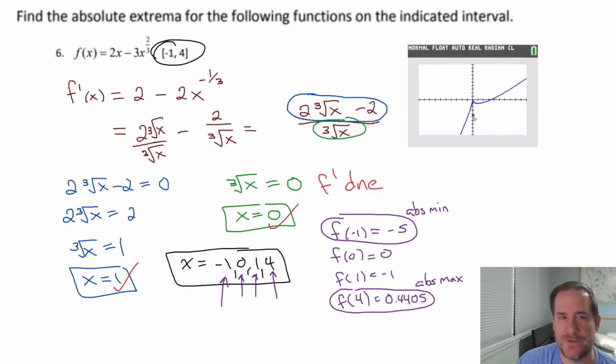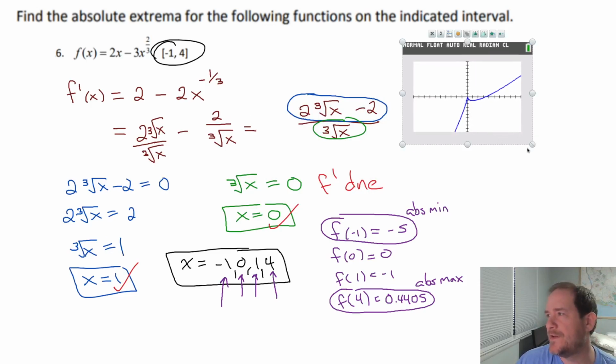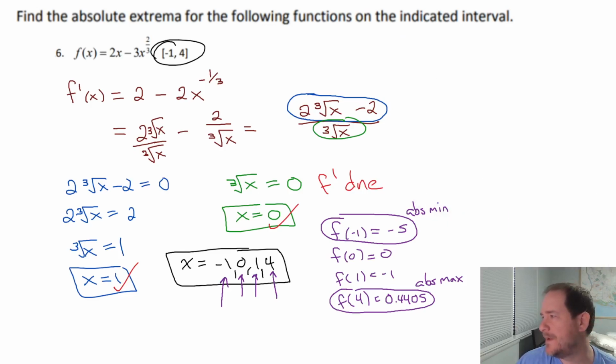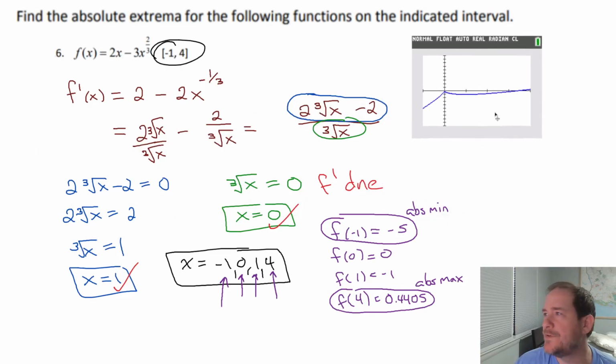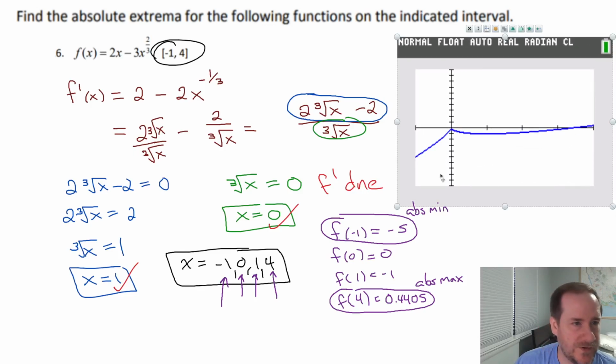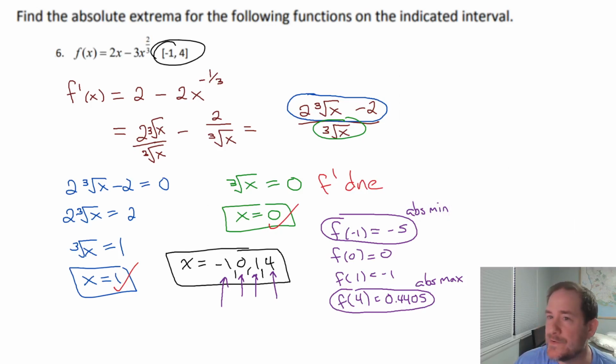This was the graph that we saw. This was on a standard 10 by 10 window, so you wouldn't really want that. Throw that away. Here's the graph if we actually zoom into the right interval of x's. This is from -1 to 4, but you don't really want that either, because the y values are all kind of crushed up against the x-axis. So I'd pick a different window finally.